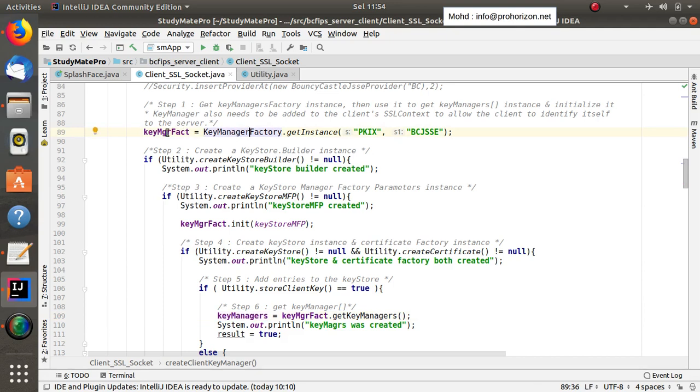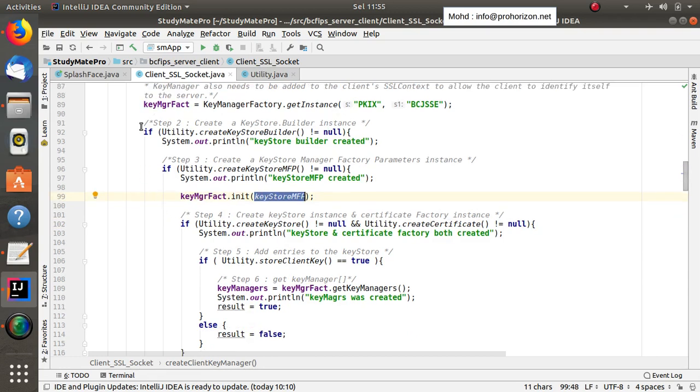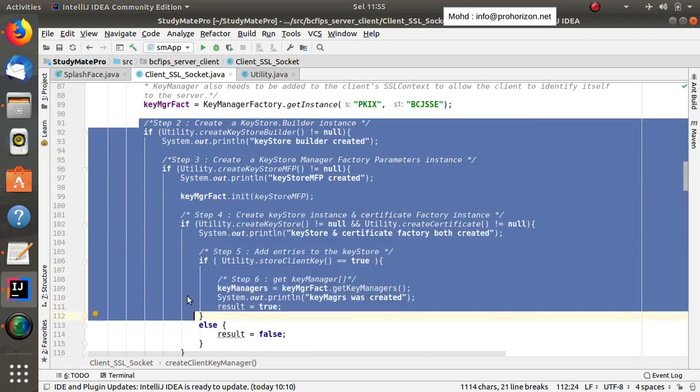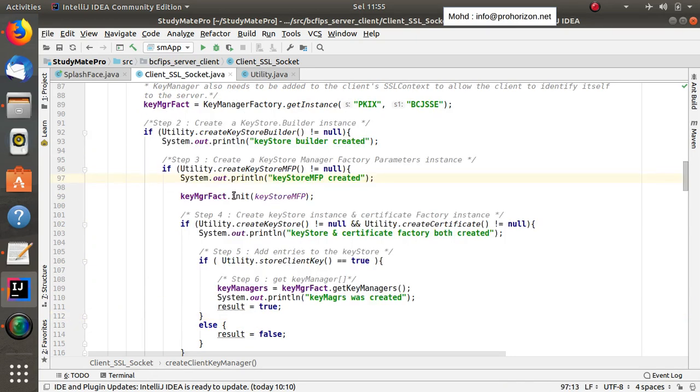So back to here, once we use this class, the key manager factory, we will get a key manager factory instance object, and then we initialize it. We initialize the factory using this method, and we call this argument. Now these steps, as I told you before, we will discuss in the next video because it's related to creating the key store, so I will not go through them now. But the point is that we need to initialize the key manager factory with this argument, and finally we use this initialized key manager factory object to call getKeyManagers, which will give us the key managers.